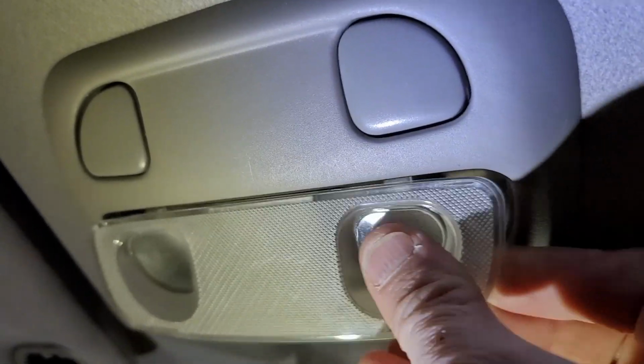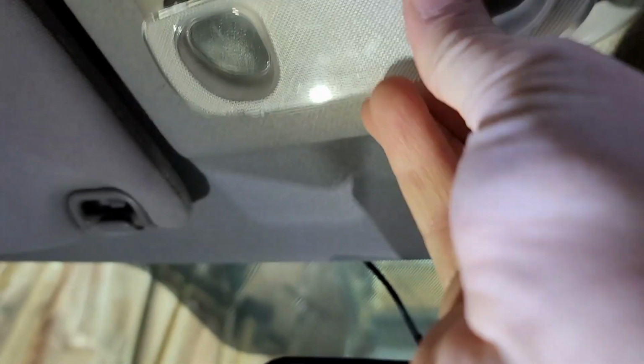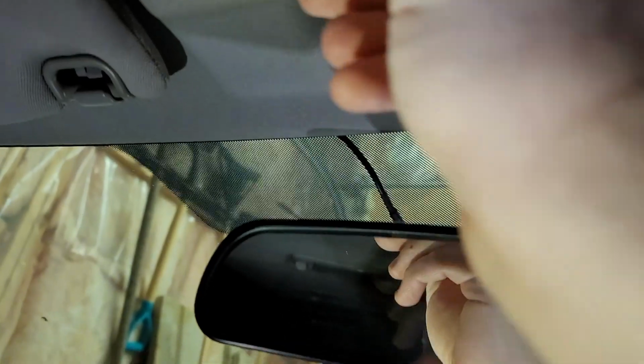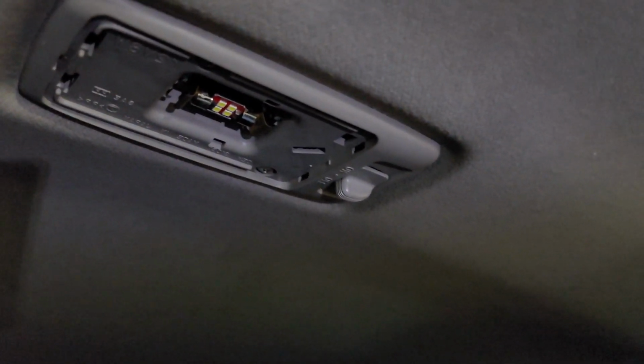Last, put the lenses back in place. Voila! How much brighter is that? Wow! So next we're going to do the dome light here. One spot right there. Okay, so let's try this tool. One second. Oh, that's pretty slick. The dome light is pretty easy. It's just those 2 clips that hold it in, and there's only one of them on the '05.